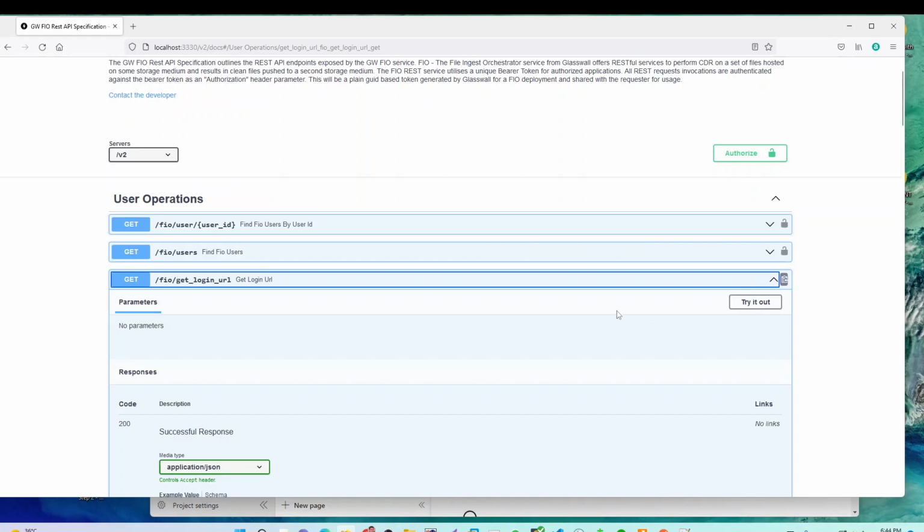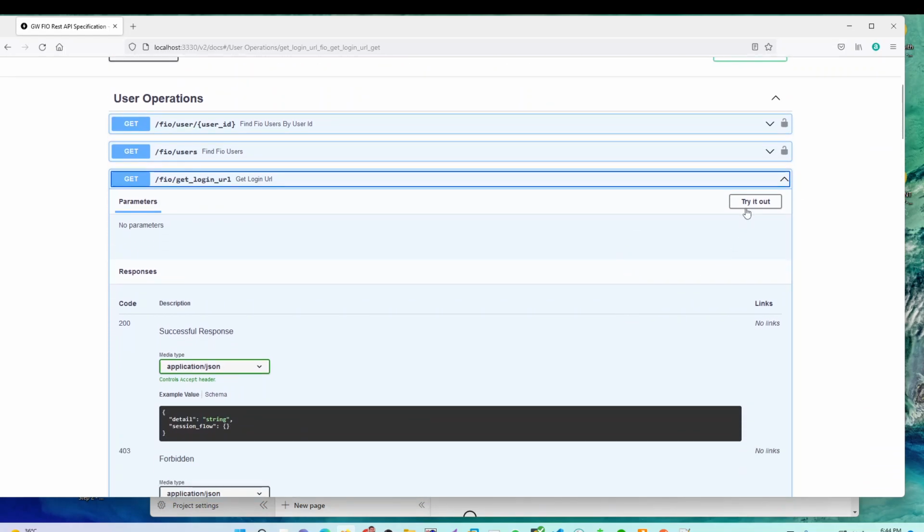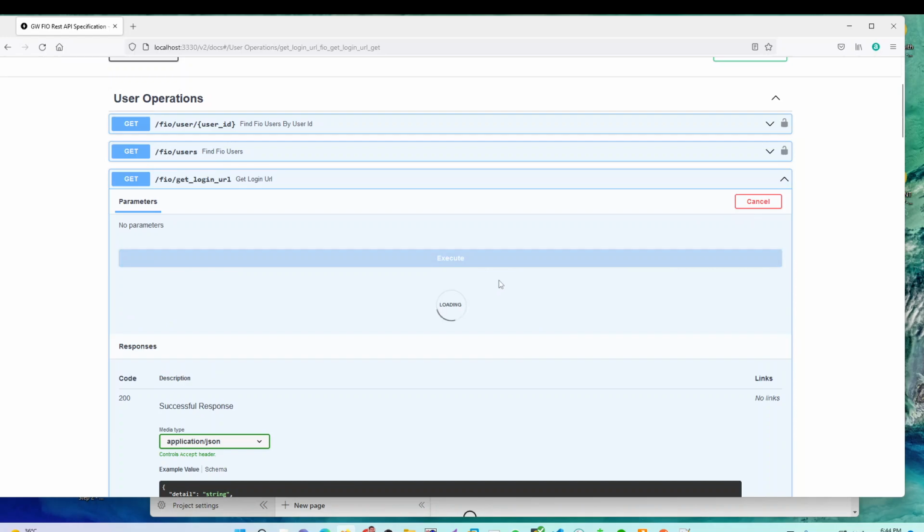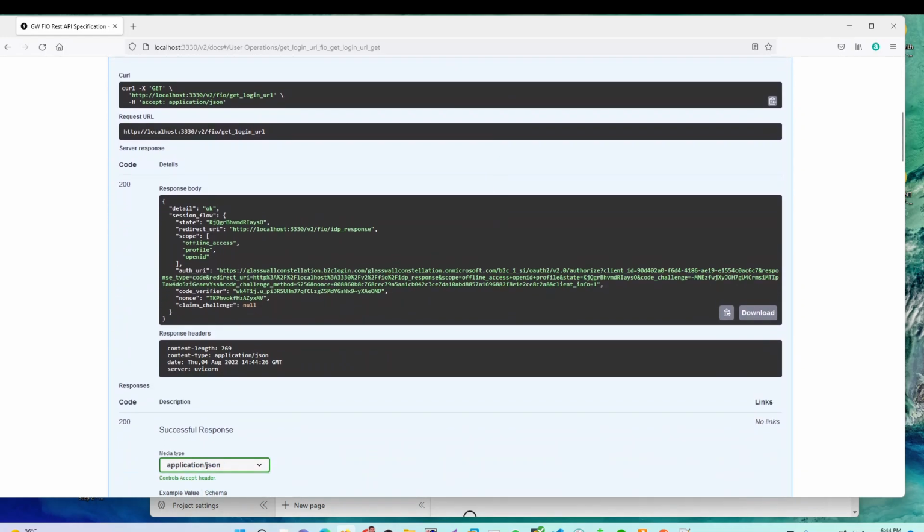Let's trigger such a request. You see, we get the auth URI. This is located on the Glasswell constellation Azure AD B2C domain.